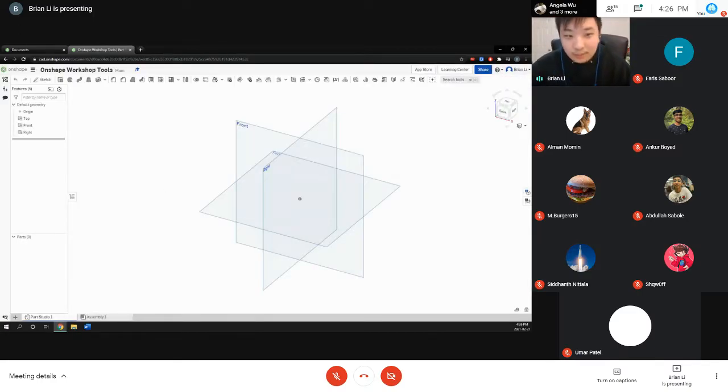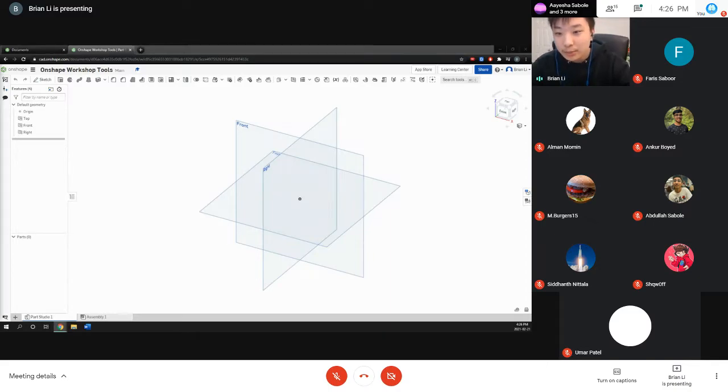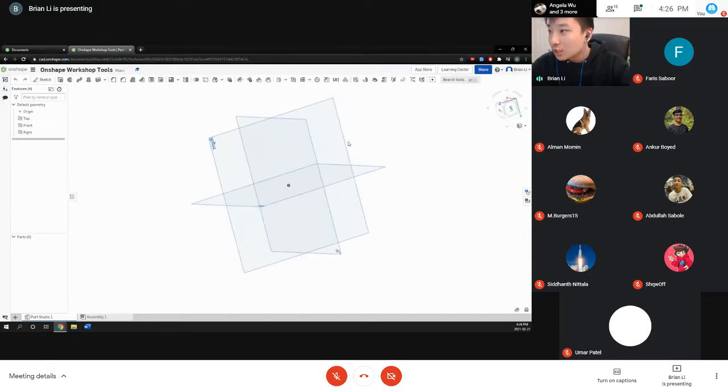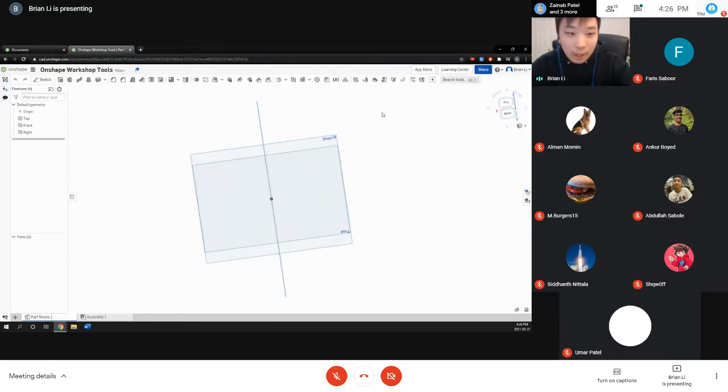All right, so once you create your document, you'll be brought to this. I'm first going to go over how to move in an OnShape document. So movement in OnShape is pretty similar to Tinkercad. To change perspective of your camera, you want to right-click and hold onto it. And as you can see, you can change and rotate the camera to see different parts of your design.